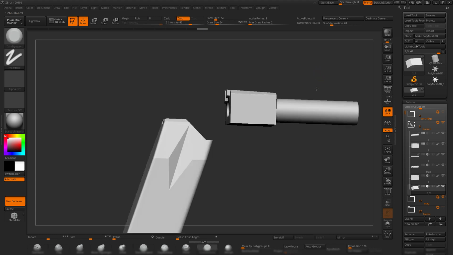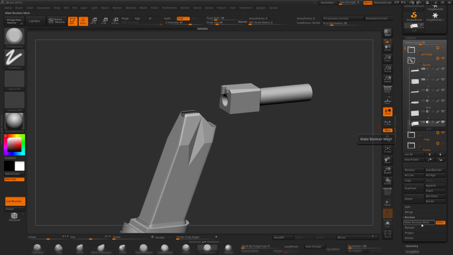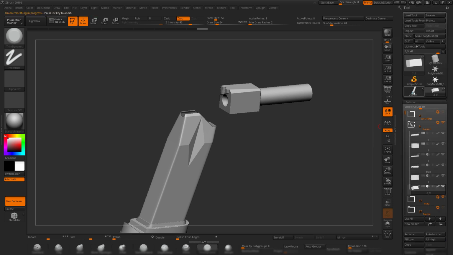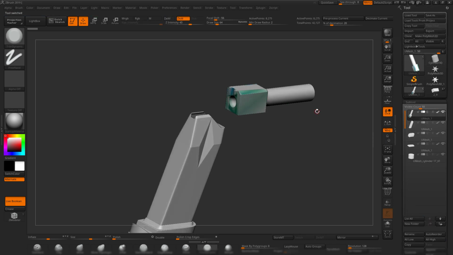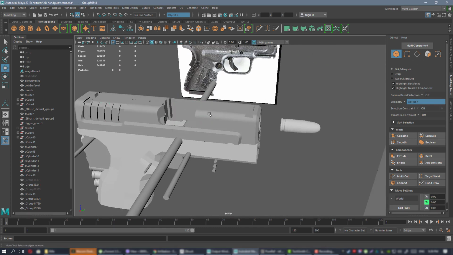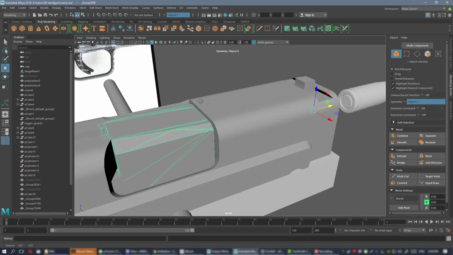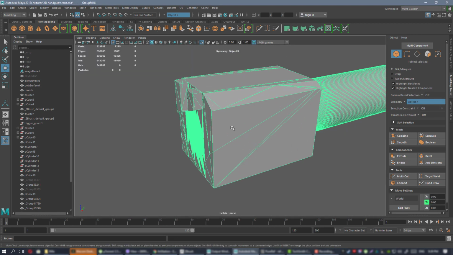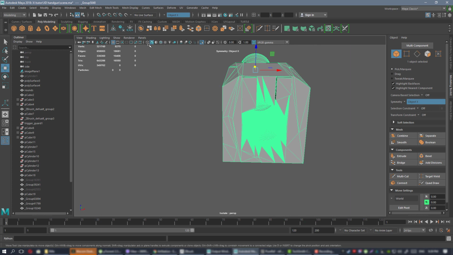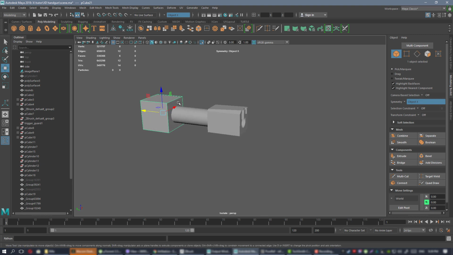So let's update our barrel, make Boolean mesh, select barrel, Control W, export it, delete those guys, import the barrel, here it is. And now let's try to build up a feed ramp.